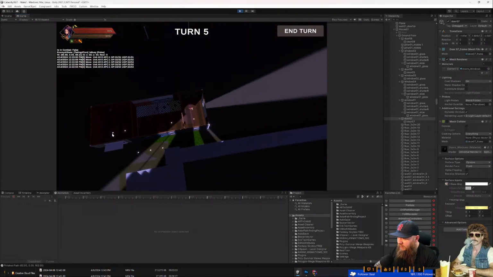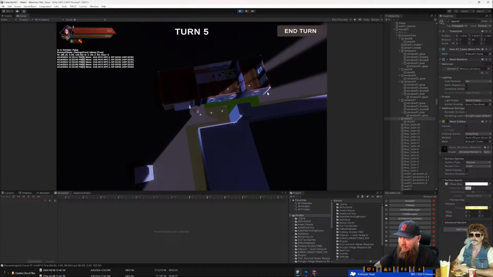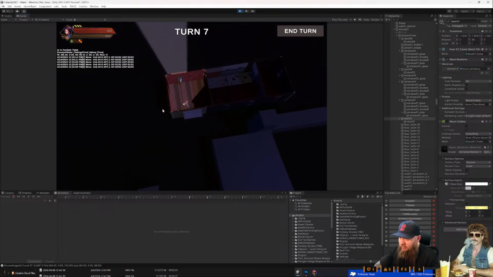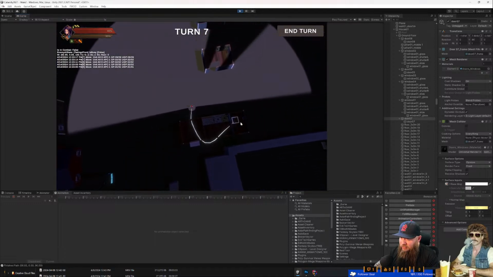We can navigate in and out of the house now. This is so cool. And it looks great. It's threading the needle just right. Fuck yeah. That's cool.